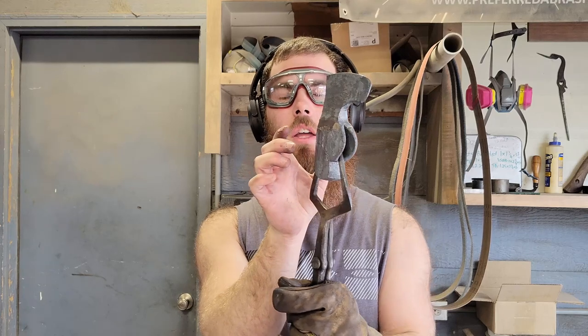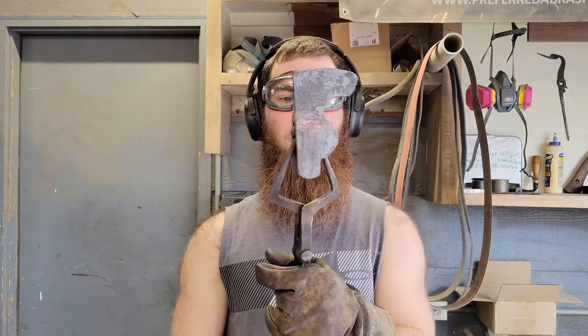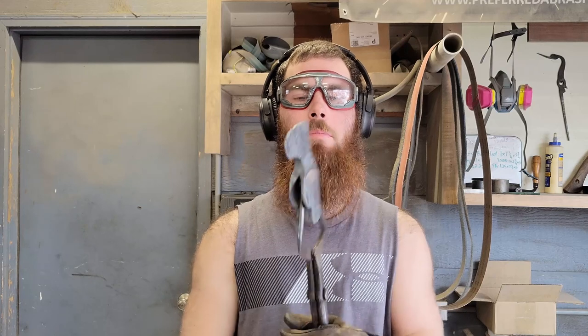There it is. Pretty much shape. Now all I'm gonna do is take the bigger drift, draw the lugs, draw the top, grind that off, make sure everything's flat and smooth, draw the bowl a little bit. Just barely enough to make it kinda the opposite of an hourglass. You want the thickest section right here. It's not going to be thick, but it's going to be the thickest section anyways. So it kind of goes, here's the pole and here's the edge.